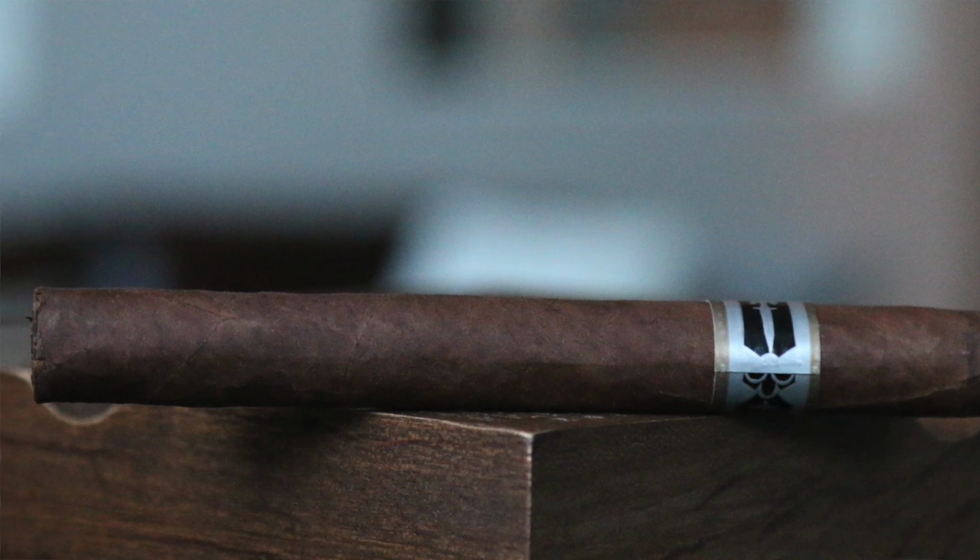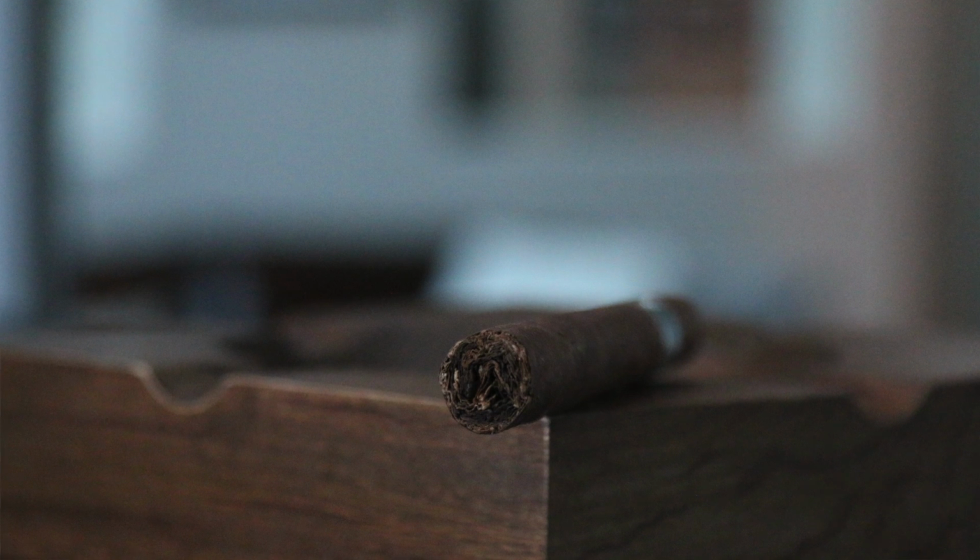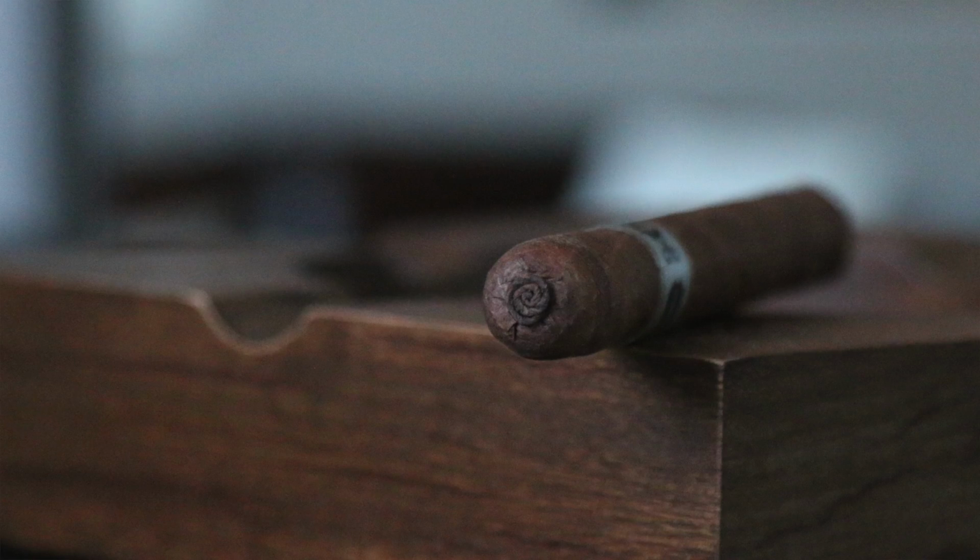So we called Illusio and said, hey, we're Privada Cigar Club. And the guy on the phone said, yeah, we know all about you. Glad you called. That's awesome. That was a great start. So I explained the club was founded on rare and aged sticks. And the guy said, we have a war chest of things like that. That's awesome. We went over his supply and picked the oldest medium ring gauge stick he had.